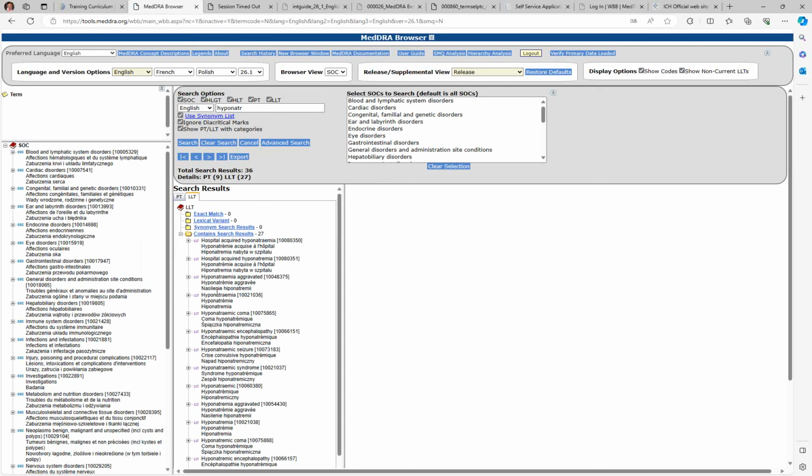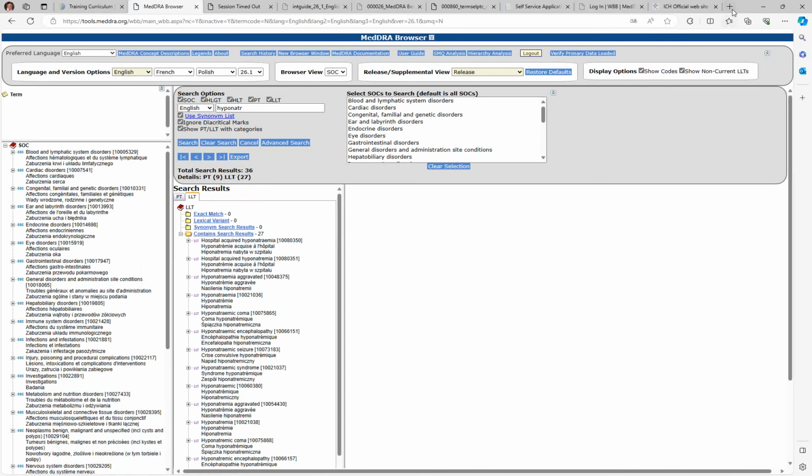The hyponatremia with the AE will have the same numeric code no matter what the language, and the hyponatremia E will have the same code no matter what the language, even though in French the text is the same. But we keep them with separate numeric codes because every single term in MedDRA has its own unique code and will have the translation.